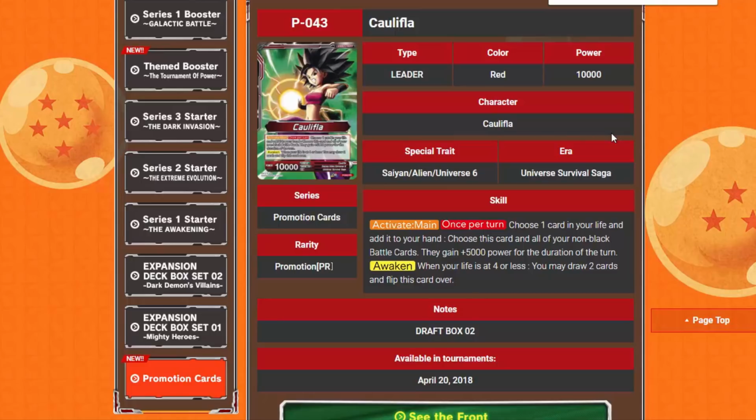She is a red Saiyan leader that's also Alien and Universe 6, which does actually matter when we look at the Tournament of Power stuff. Her activate main is once per turn, choose a card in your life, add it to your hand, and you choose this card and all of your non-black battle cards. They gain 5,000 power for the duration of the turn. And when she awakens, you can draw 2 cards and flip her over, and she awakens at 4.